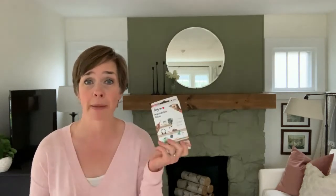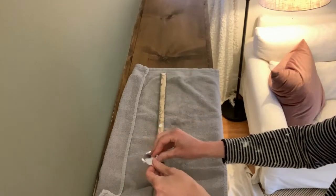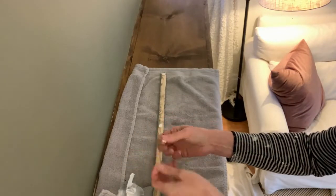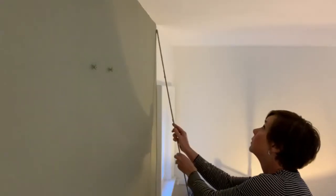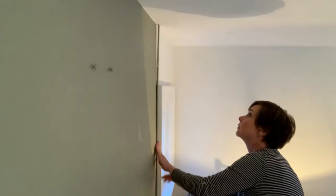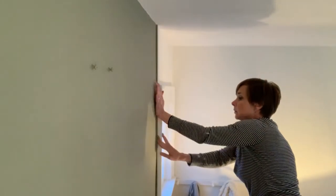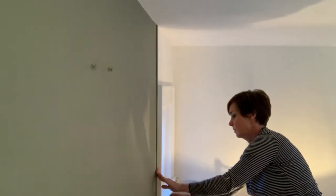I don't really know how they make this stuff, but it works. So I ended up using a little bit on those dowel pieces of wood, hung it up, pressed it for a little while, and it stayed. I think it's a really great solution because I don't have a hole patch from putting a nail in. I don't have glue that has taken off any of the paint or any of the plaster. I'll easily be able to take this off if I decide to change it out again. I'll use maybe a total of a quarter of paint to do all of this.